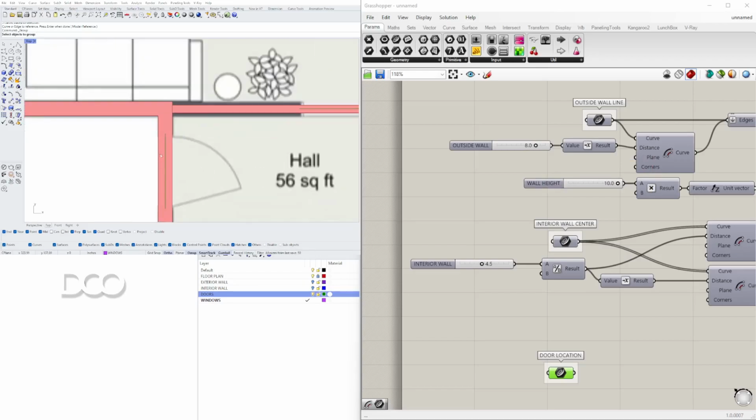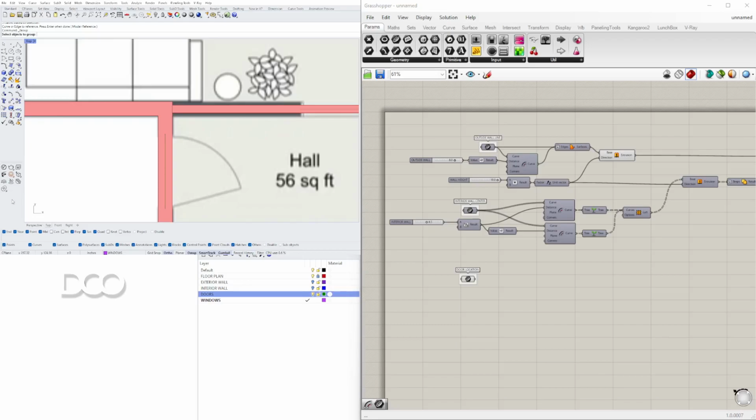The reason for that is because you're not going to be able to pick the exact center location. So if we offset by 8, so 4 and 4, I'm pretty sure this is not going to land exactly in the center. But if we have a little bit more, then we know that as long as we're within the range of that wall thickness, we should be fine. So these are some of the things that cross my mind when I'm trying to create a script.